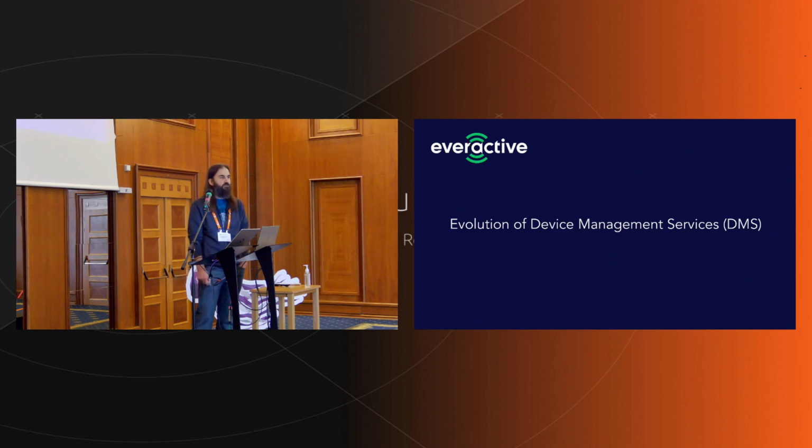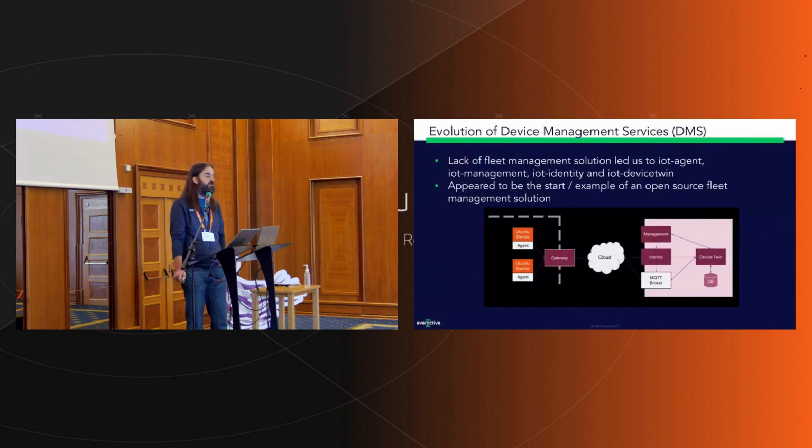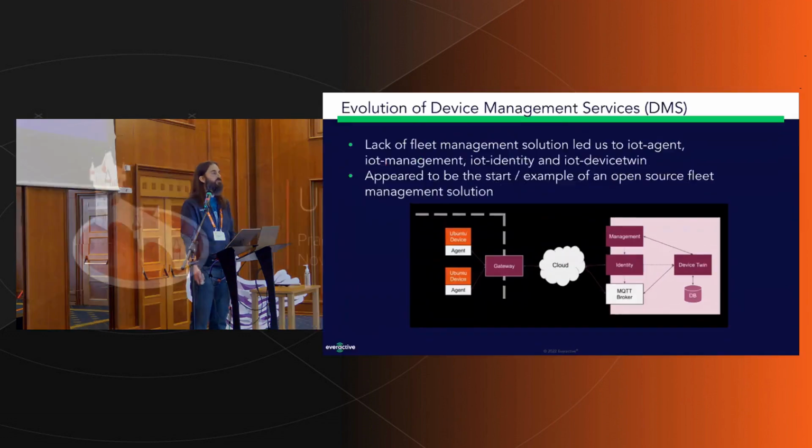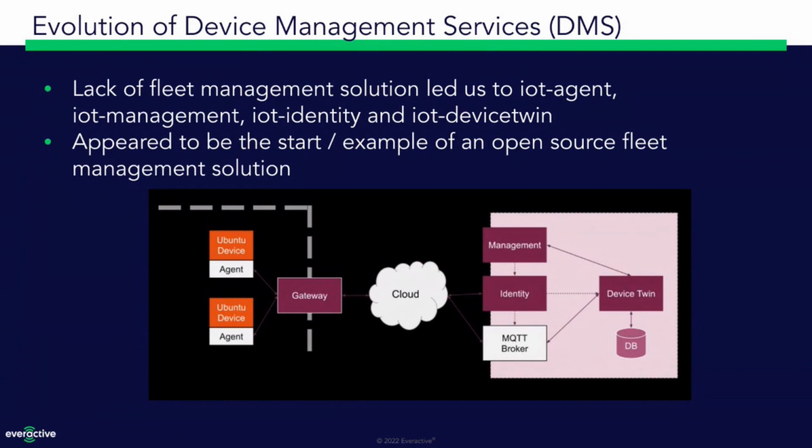This is the evolution of what we ended up calling the device management services. Earlier I was talking about Ubuntu Core not having fleet management. That was sort of true and sort of not true. There was an open source project that Canonical had started a while back. It was a collection of services. I am not entirely sure of the story. I think they ended up not wanting to continue developing it, but left it available as an open source example of how you might build fleet management for Ubuntu Core devices. So we took it on and forked it. We eventually ended up consolidating all 3 services into one.